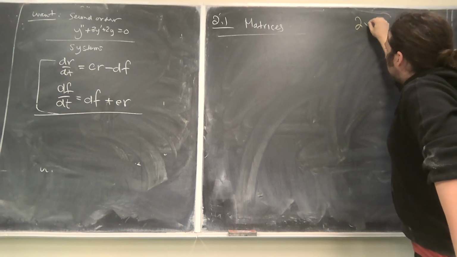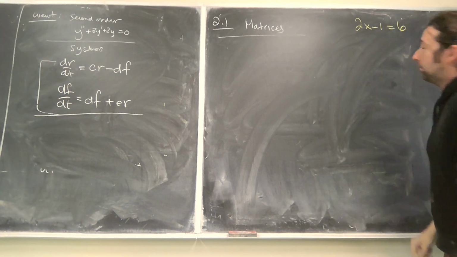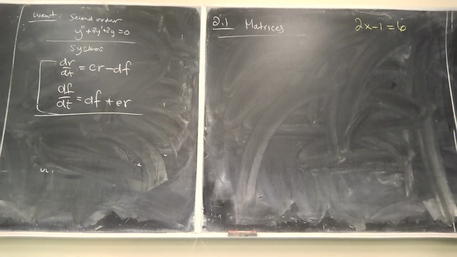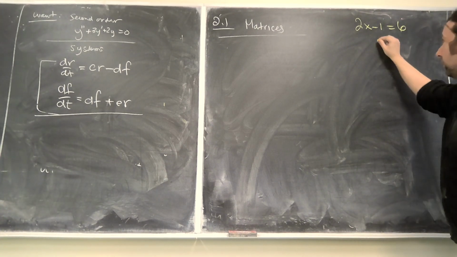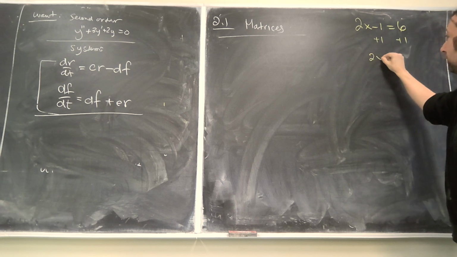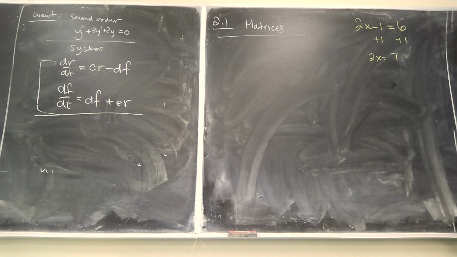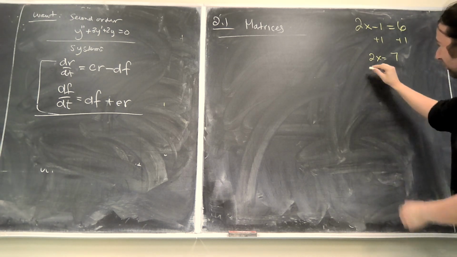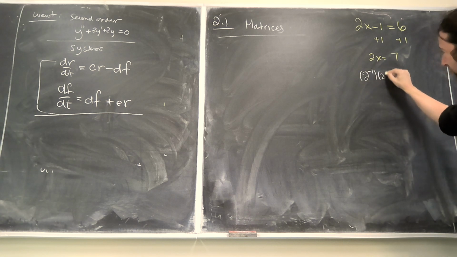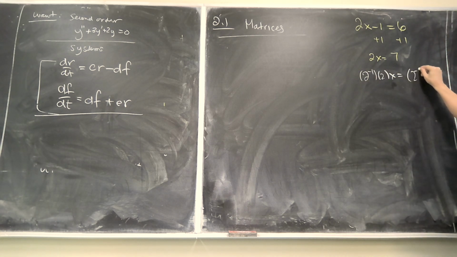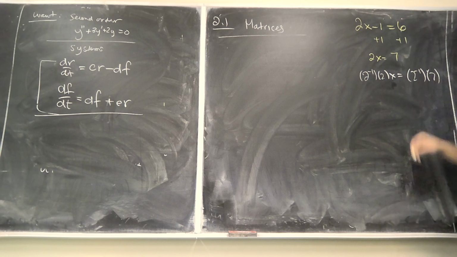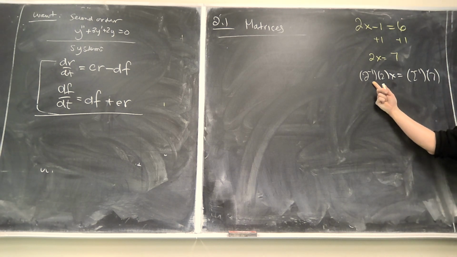If I gave you an algebraic equation and asked you to solve it, the first thing you would do is add 1 to both sides, and you would get 2x = 7. And the next thing you would do would be what? No, there's no such thing as division. Yeah, I trapped you. You multiply by the multiplicative inverse. I was hoping somebody would give me the answer. So really what I do here is multiply by the multiplicative inverse of 2, because there's no such thing as division. And it turns out that the multiplicative inverse of 2 is equal to 1/2.